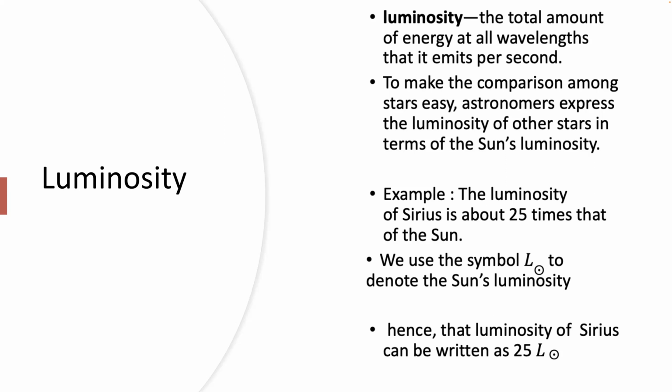So I'm just going to stop the lecture to allow some time for you to think about that, right? Why is the sun brighter? I mean, it's very clear from this data that Sirius is 25 times more luminous compared to the sun. But when you look at the sky, this is not what you see, right? So what you see is the brightness, and it is very clear that the sun is brighter. There is a huge difference between the brightness of Sirius and the sun. The sun is very bright for us, right? And does anybody have any idea why that happens? What is the reason?